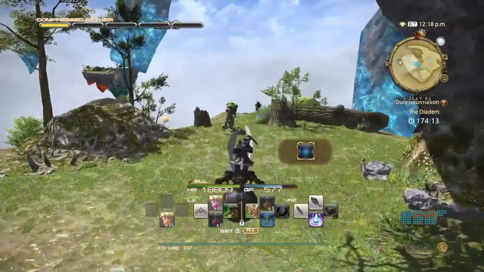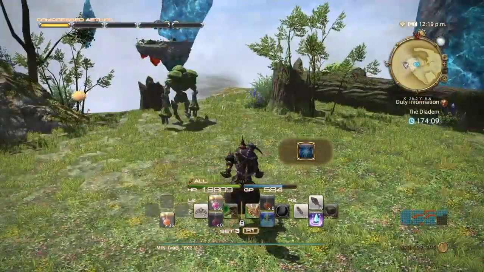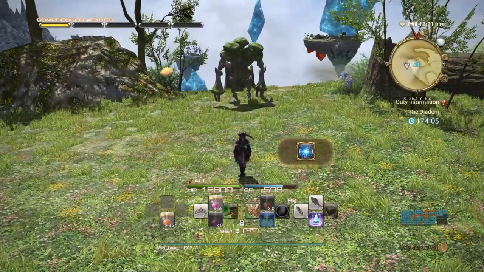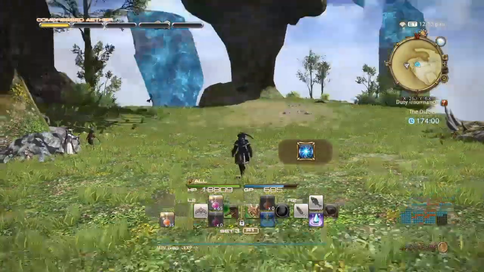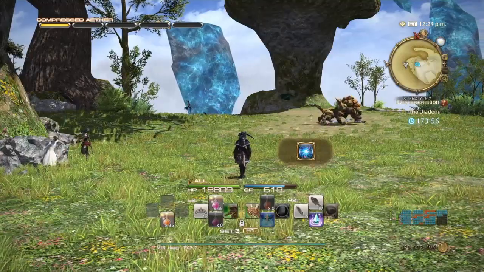Like those monoliths, those little goblin dudes, and the beasts that you find in the locks will drop items for miner specifically. Anything like those little plants right there, any kind of plant, tree, or whatever, will drop botanist ones.